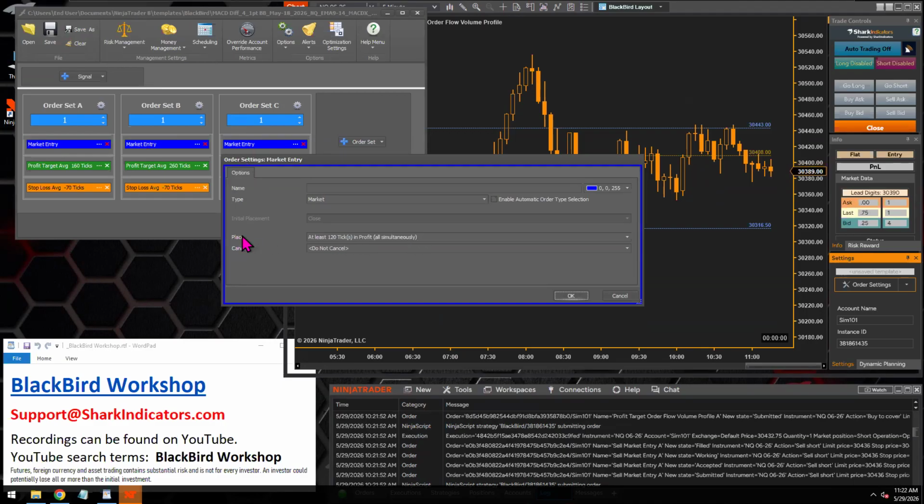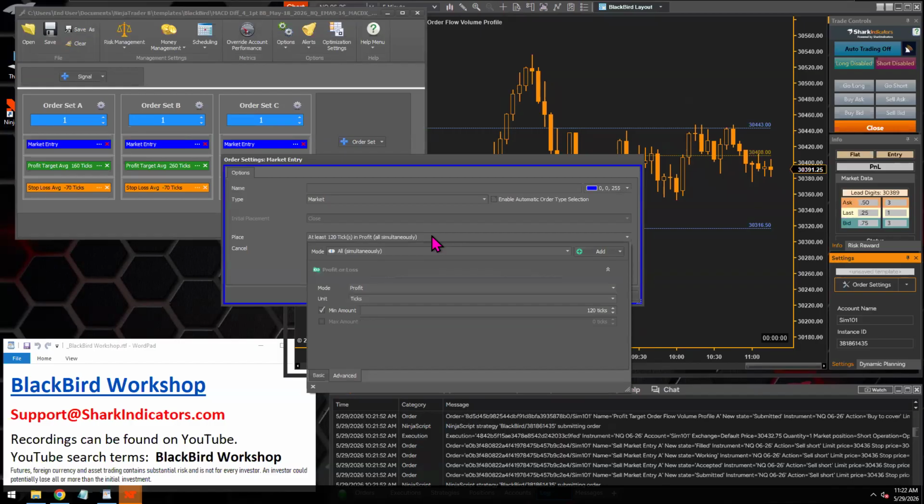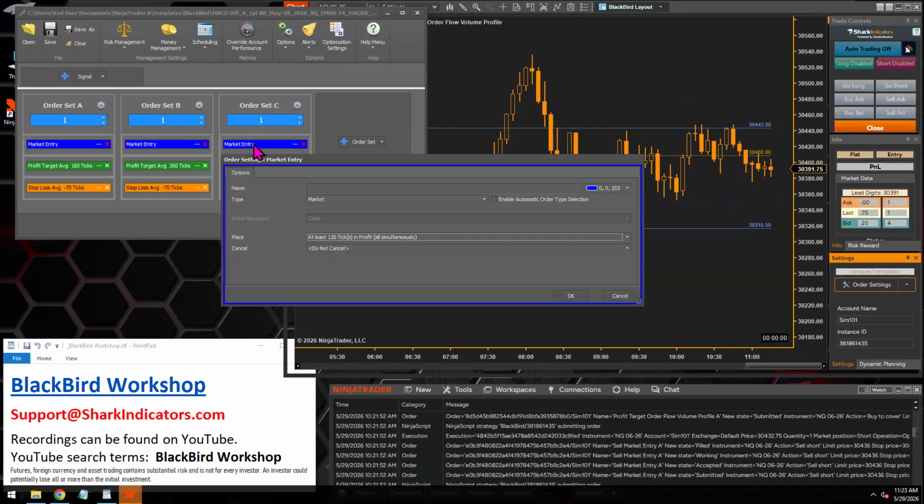Order set C is waiting for 120 ticks of profit before this market entry order is executed. The trade must achieve 120 ticks there.